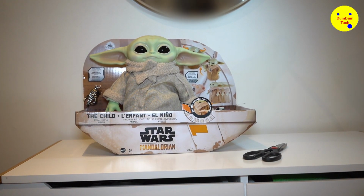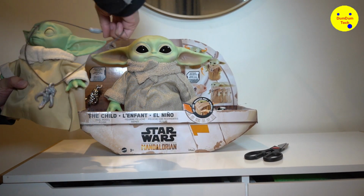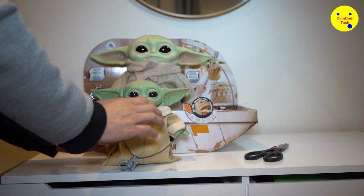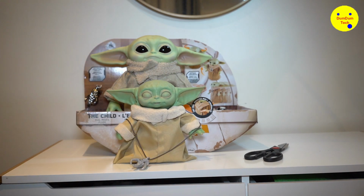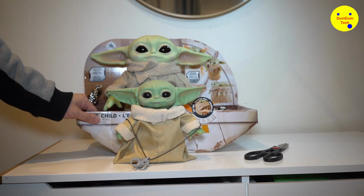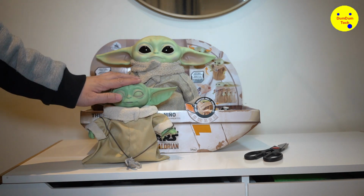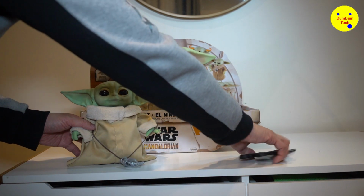Compared to this, the Animatronics one, which I'm going to show you in a second, which I paid 45 for. Can you see that? It's making noise at the moment. If you compare the sizes, the Disney Store one is the walking remote one. Can you see the difference between these ones? That one's big and that one's small.